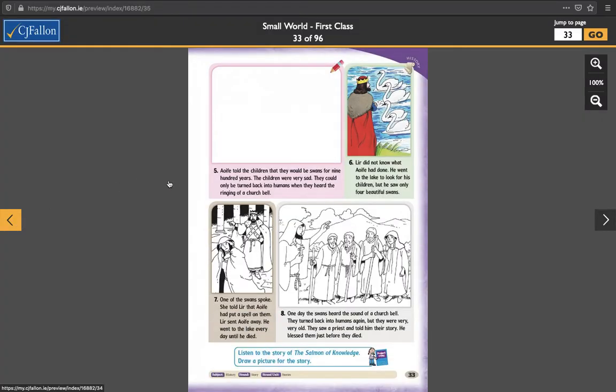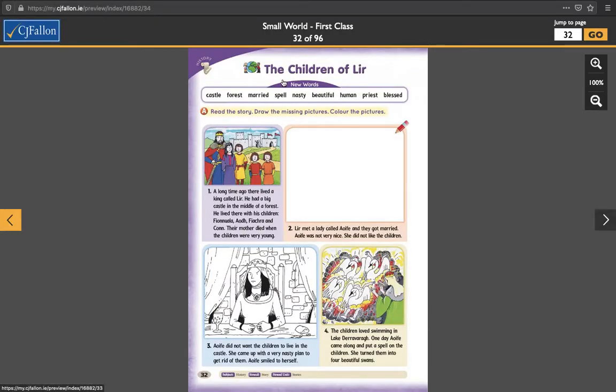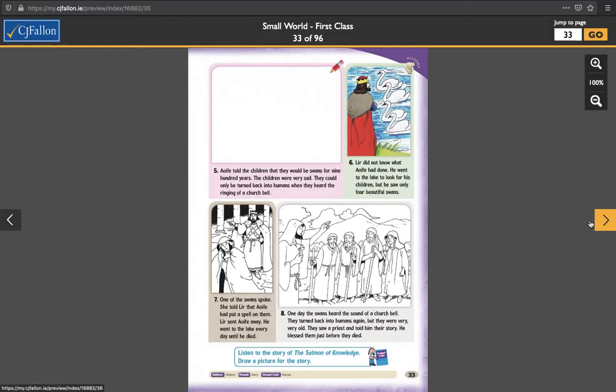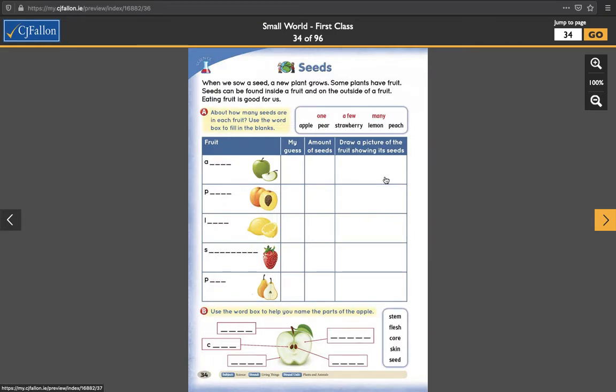So we're actually going to skip this page here, The Children of Lear, because we did a story on Monday as well, way up on page 80, I think it was, about St. Bridget. So we'll come back to The Children of Lear, don't worry, but I thought we might skip it for today because two stories, two work days in a row. I thought we might just come back to it maybe next week.